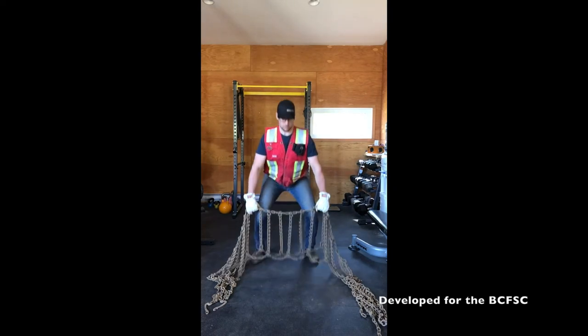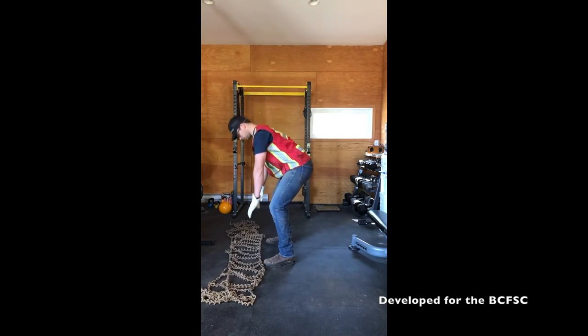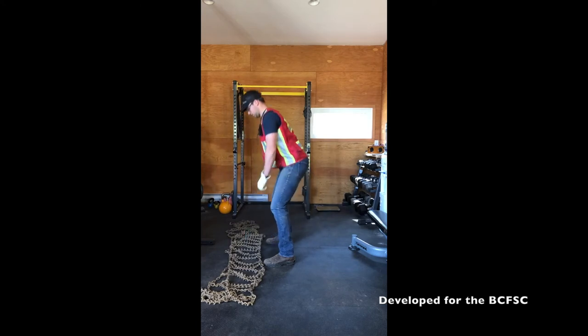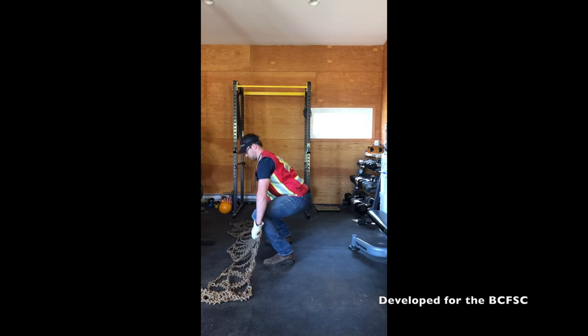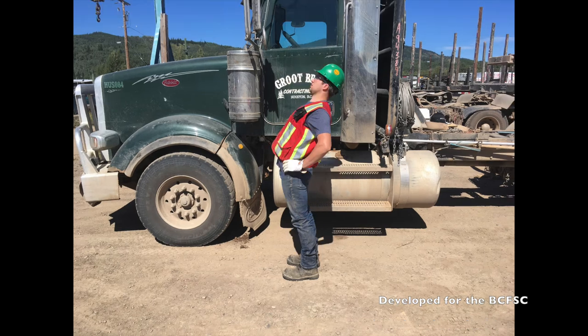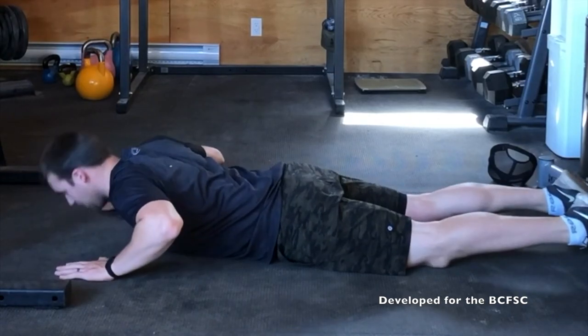Keep your chin tucked and the shoulders pulled back and down. Bend from your knees and hips, keeping your feet flat on the ground. Try to maintain a neutral, slightly extended lower back position and then lift with your legs. Do not twist while lifting. Repeat extension exercises in standing or lying before and after you bend. Exercises should be done in a repetition of 10, held for 2 seconds, as opposed to a sustained hold.